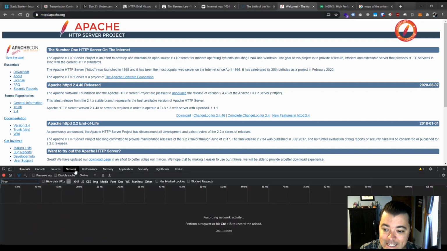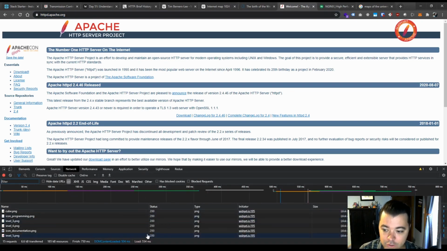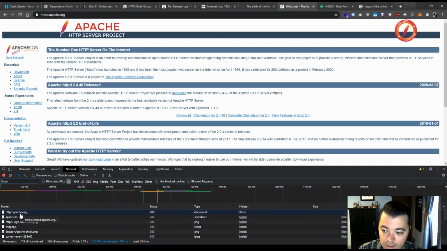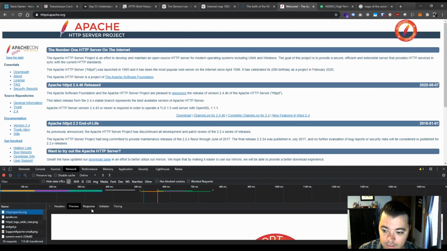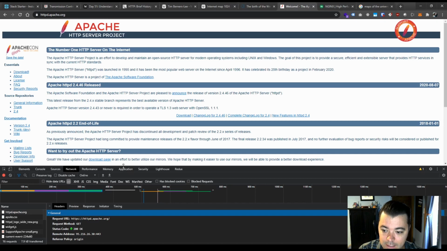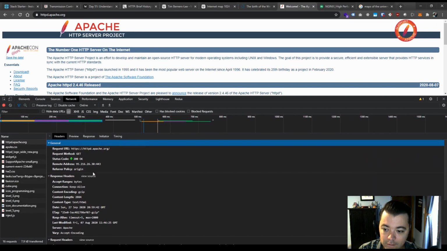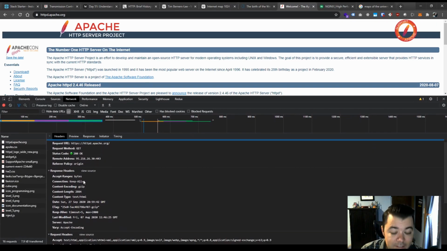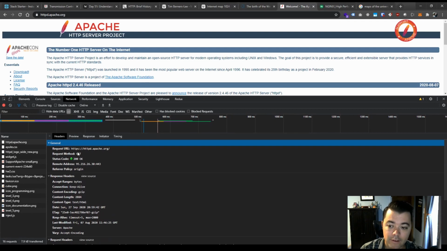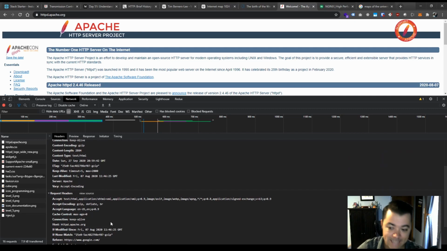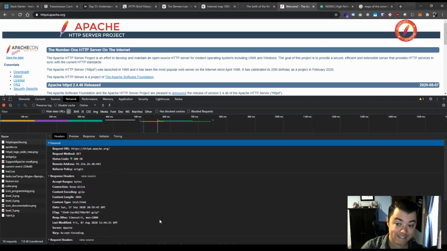You can actually see this in action by going to the network tab here, refreshing the page, and then clicking on the first thing in this list, and you can see the request and the response. This is HTTP. So these are the headers, or the pieces of information, that we sent to the web server to tell it what we wanted to get.